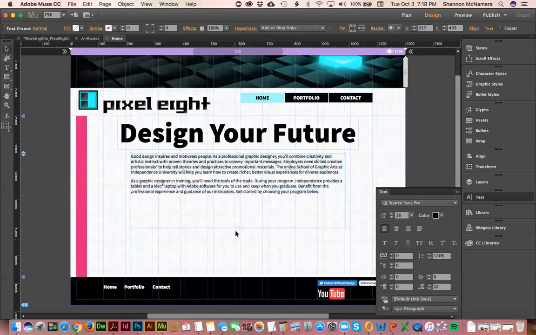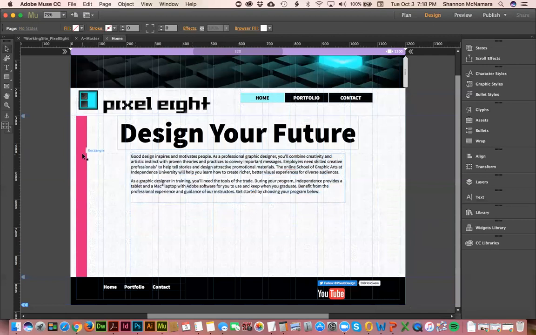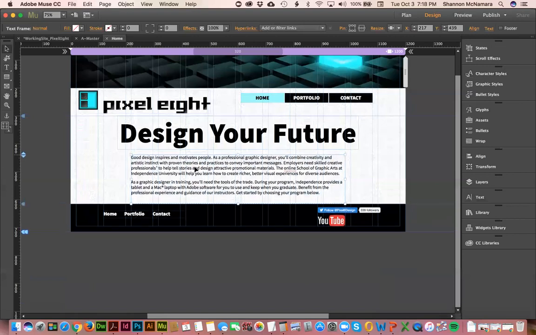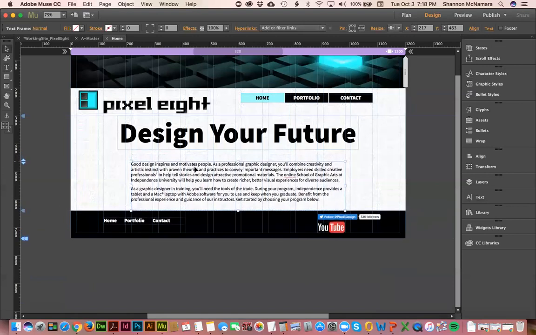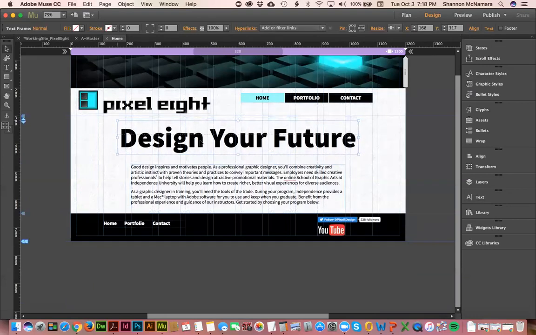So I've got my text right there. Perfect. And when I delete this rectangle, you can see it then resizes the page based on the amount of copy I have. And let's say I want to move this text box down a little bit, it's going to resize my page, see? So I can give a little bit of breathing room between my elements. And I'll preview what I've done.